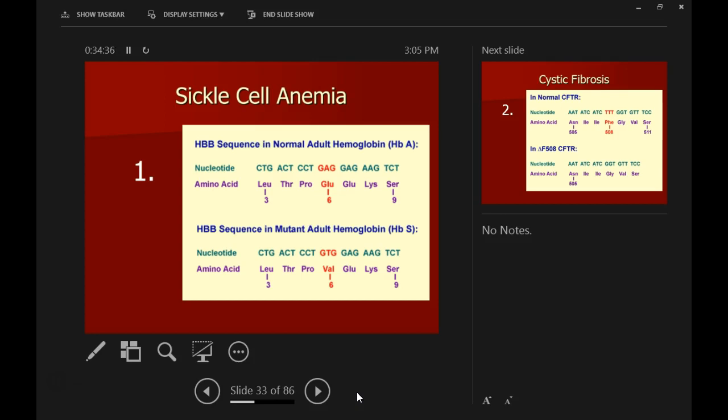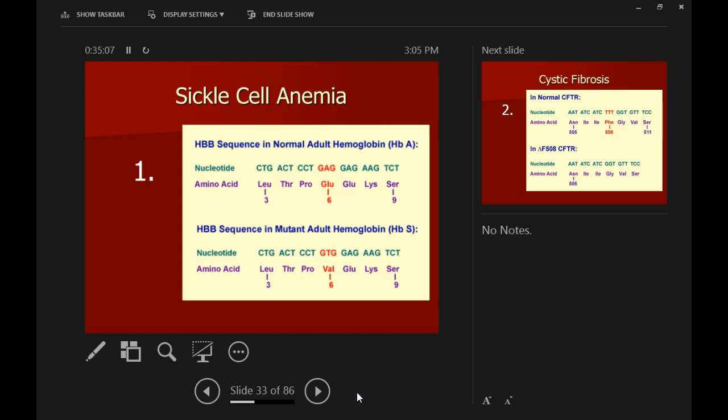Okay, everybody ready for number 2? Now, there is an interesting genetic disorder, and it's called cystic fibrosis. Cystic fibrosis occurs because of a little protein, a channel protein, that helps move chlorine from one side of a cell to another side of the cell. And it turns out that that little channel protein doesn't work right.